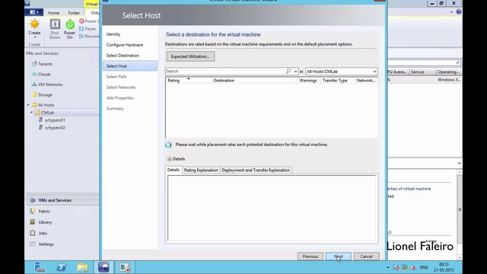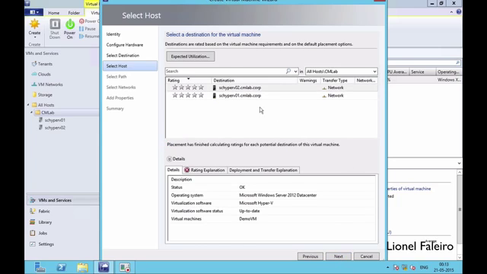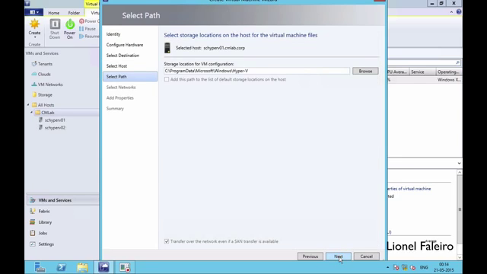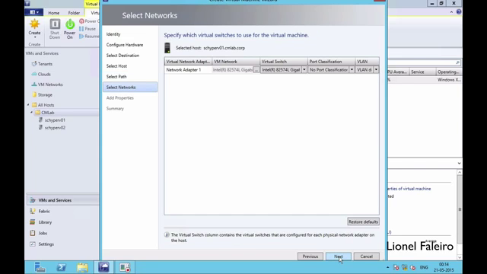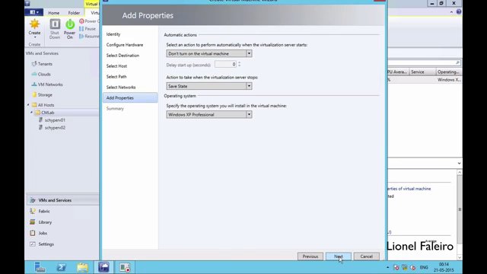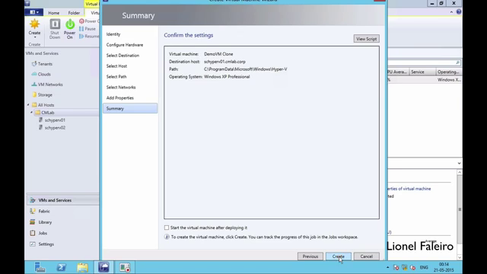I need to select the host. So I'll specify the host as SC Hyper-V 01. I'll click on next. Let this switch be added and I'll say do not turn on virtual machine.